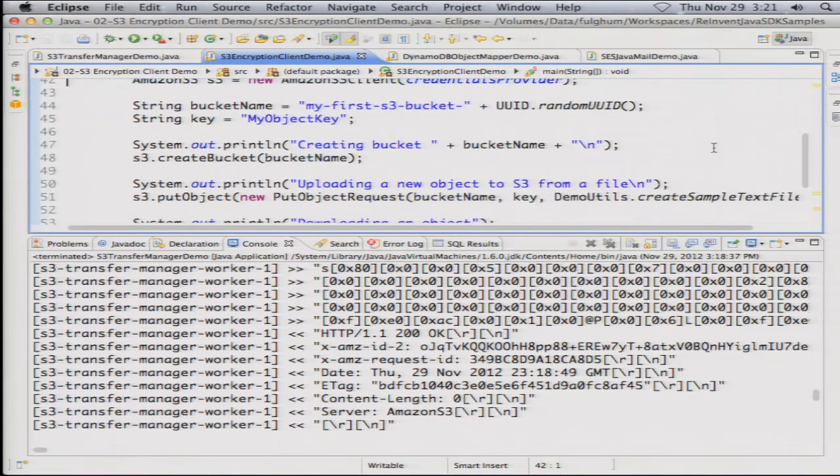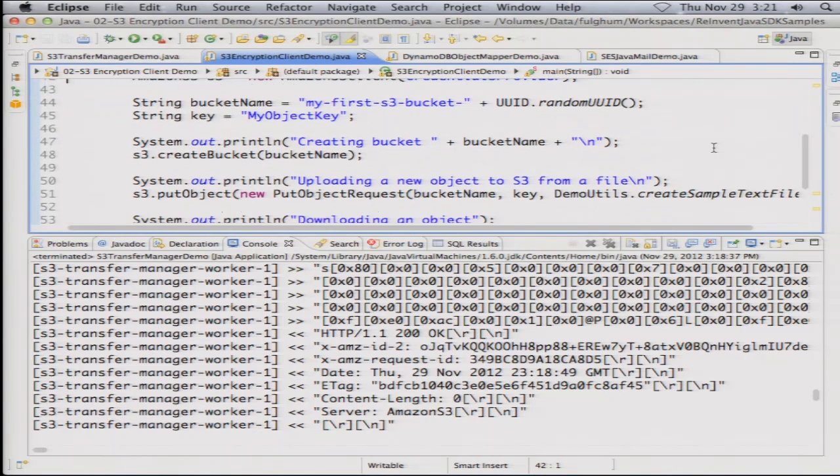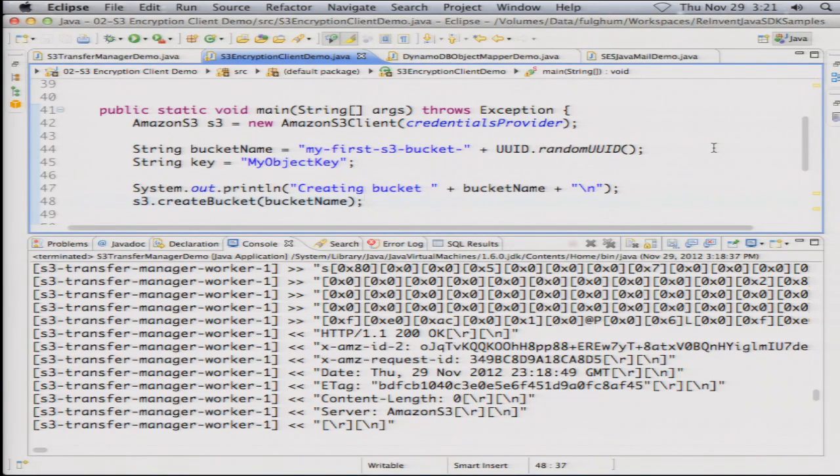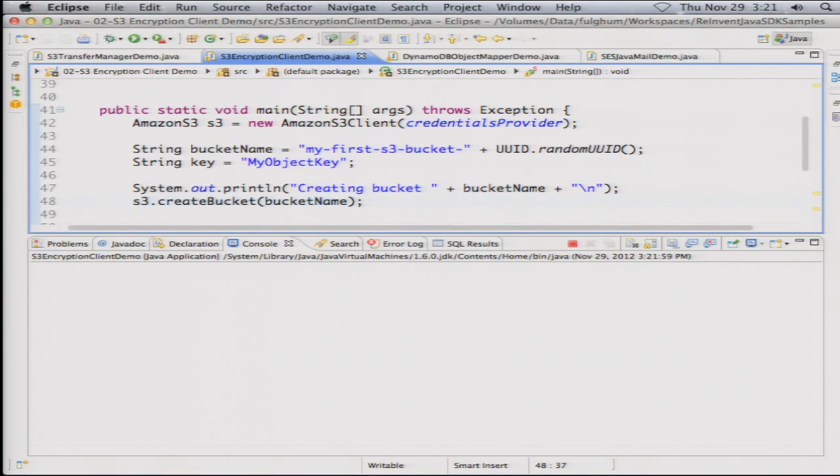And just to demonstrate that a little bit more, we've got a little demo here where we are working just with the regular S3 client. This, again, is based on one of the samples from the SDK. If you're curious about this, open up the samples directory in the SDK, and you can play with this one some more. All we're doing here is creating a bucket, uploading some of our super secret sensitive data from AWS, and then downloading it again. So this is starting off just with the regular Amazon S3 client. I'll go ahead and run this, and we can check out the console output again.